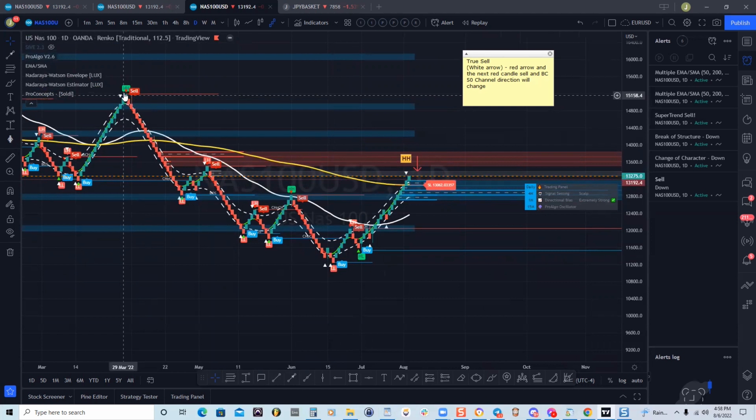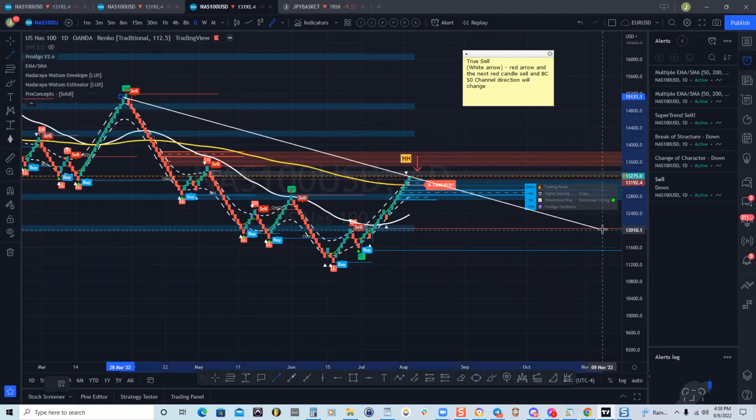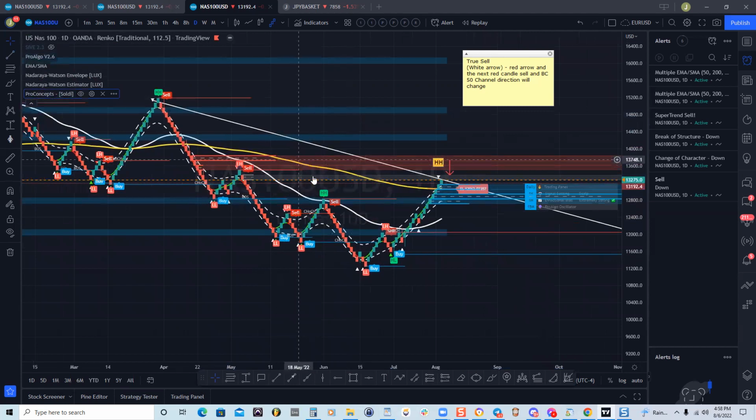If I draw a line here, I'll say, what is the overall sentiment of NAS? It's a downtrend. So there's right there. You can use this as your confirmation. If it breaks this, then it's going to continue to go up. But you see that it's got some FVGs up here. That's what I was saying earlier. So you can use all these indicators to help you.